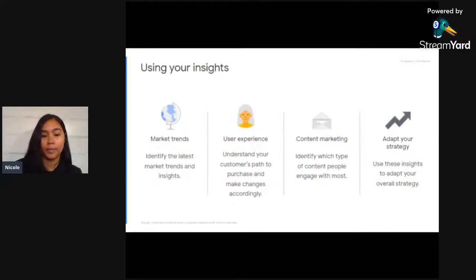Content marketing: identify what content users like to influence your content marketing plan. Last but not least, adapt your strategy: leverage insights to shape your overall strategy.